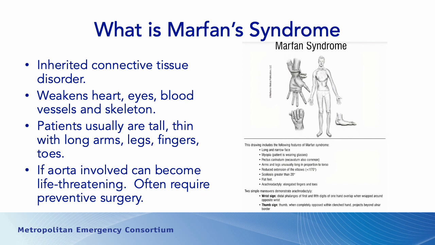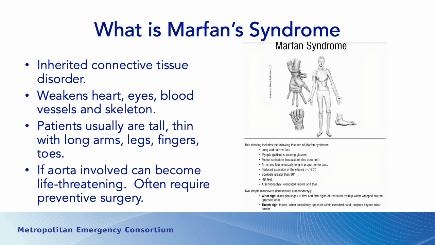And when we talk about blood vessels, we're talking about particularly blood vessels where you can have bad outcomes. So two of the five things we're going to talk about, Marfan's is a risk factor to develop. These patients typically are tall, thin, with long arms, legs, and fingers. And if the aorta is involved, it can become life-threatening. You can have a dilatation of the aorta, you can develop a thoracic aortic aneurysm, and all the associated complications, which would include aortic valve disease and so on.